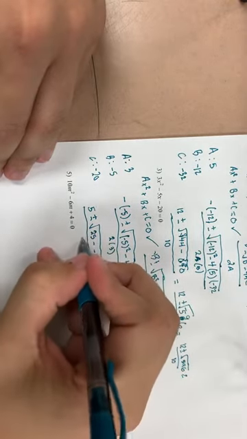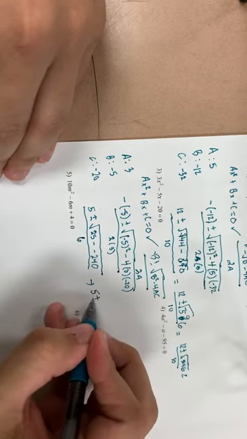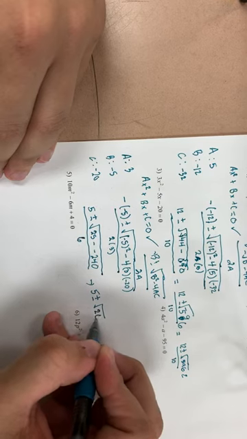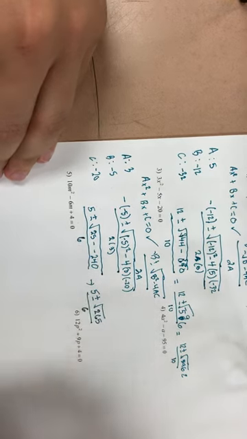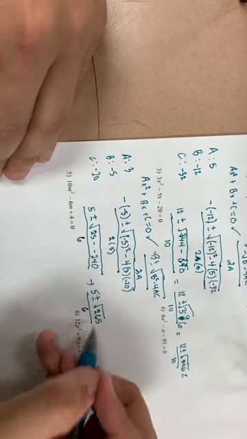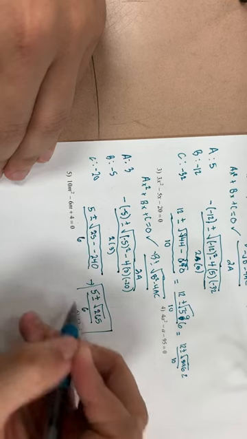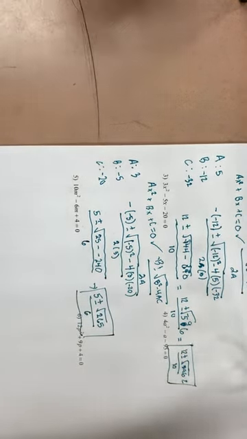all over 6. And so then this becomes 5 plus or minus the square root of 25 minus a negative is a positive, so 265, all over 6. Since my discriminant is positive, I should have 2 reals, so I have no i part this time. And so this is my final answer.